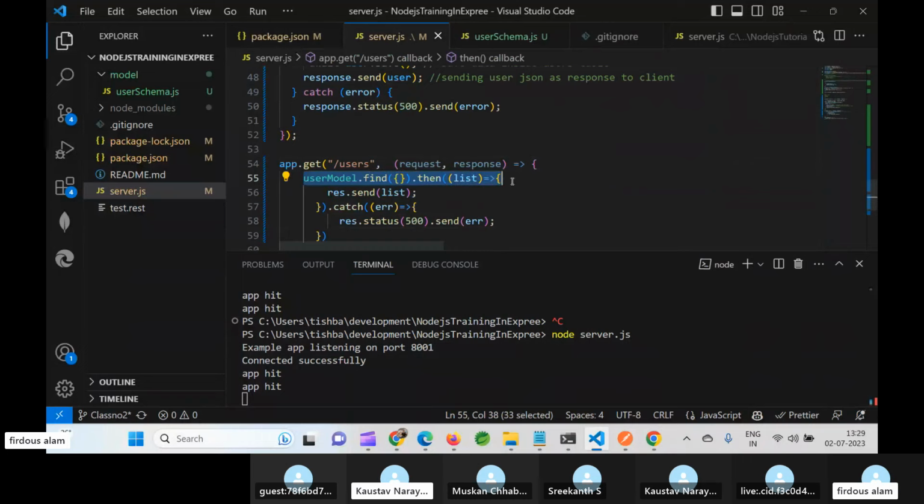This is a way where I am telling Node.js to stop until we complete this find, and only then go to the next code. This way is called a promise. So I am taking a promise from Node.js not to execute further unless we complete the data find from the database. If it gets the data, then come here. If it finds an error, then catch it and come here.